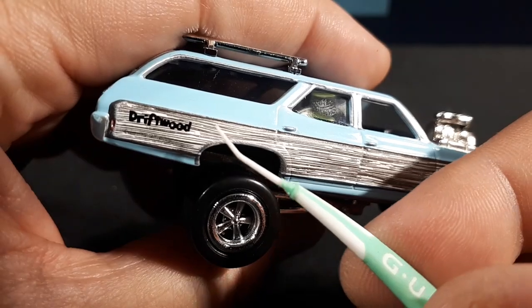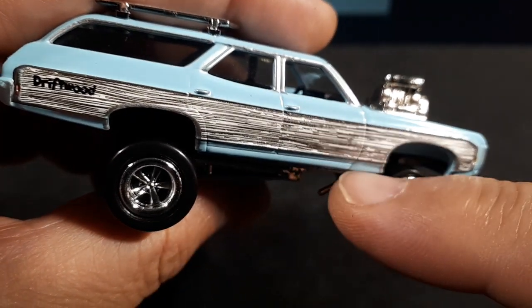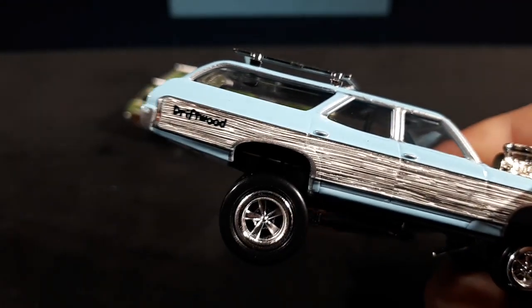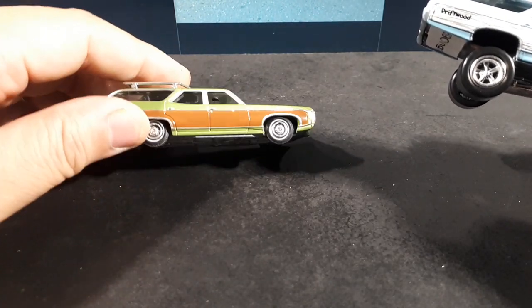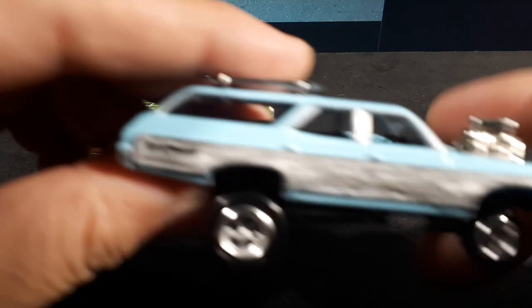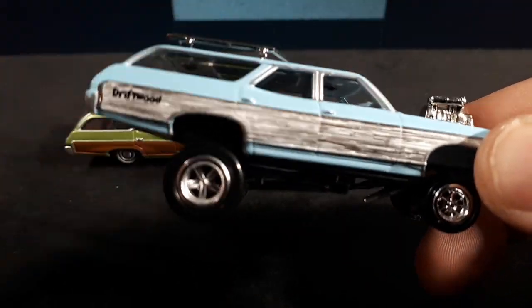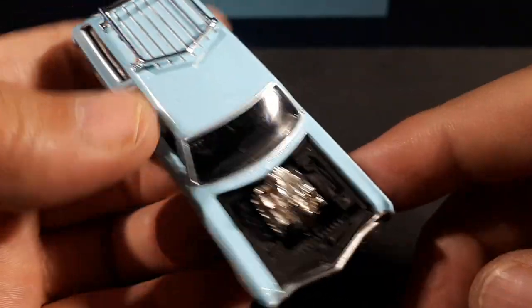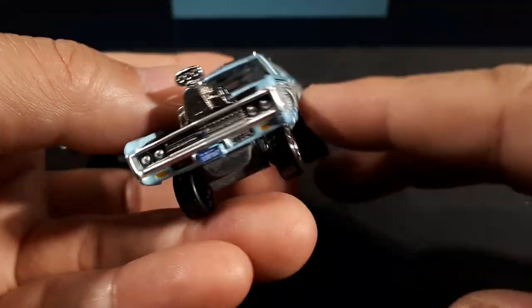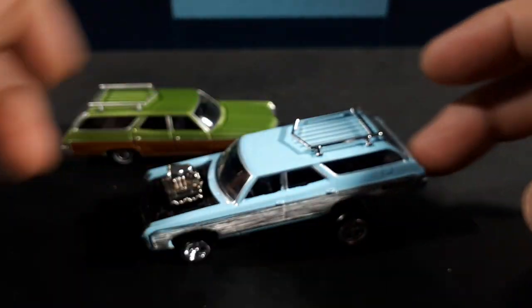What I like about this Johnny Lightning version of the casting is how they printed the black on top of the wood — it's missing some white here so this side isn't very good, but this side is good. It looks like driftwood. It would have been nice if they did this kind of printing on that one, but maybe back in 2014 it was a new casting and they knew people would buy it. Now in 2021 they're putting the blower in there as well — this is so ridiculous, this casting.